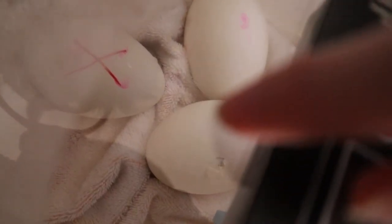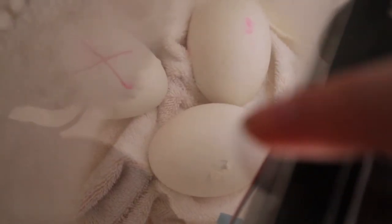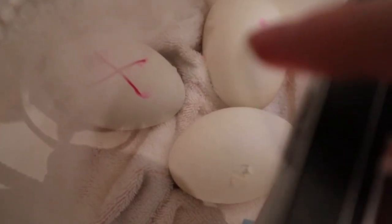Interestingly enough, I kind of figured that this one would be the first one to hatch, even if it hatched, because right when I was candling, at the very end, I found a crack in this egg. I have no idea how it happened. Maybe the eggs were rolling around whenever I put them in there and I was turning them. There's a hairline crack over here, and I could tell that the air sac was a lot larger than the other ones. It's pipping right in the middle, but I figured that one would be the first one to hatch. Even if it did, I wasn't expecting it to, honestly, because I was worried about bacteria getting in there. So far, 2 pips. I'll keep you updated.